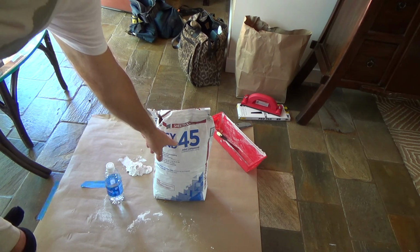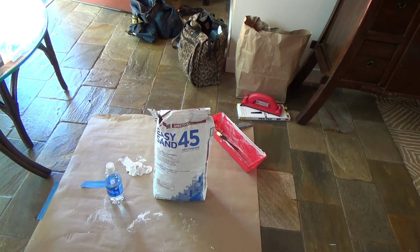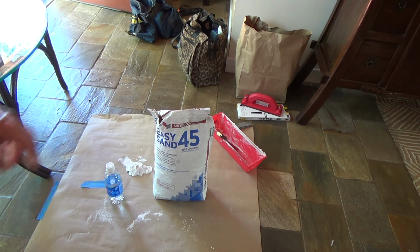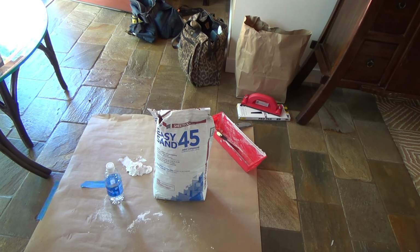The good thing about this stuff is it's in the dry form. This was only like $11 for the whole sack. Okay, so if you only need a little bit, know that you've got plenty for other little projects in the future. You can hang on to that, put it in your garage or storage area, and leave it for an entire year or longer. That's what I like about the Quickset. Get some.